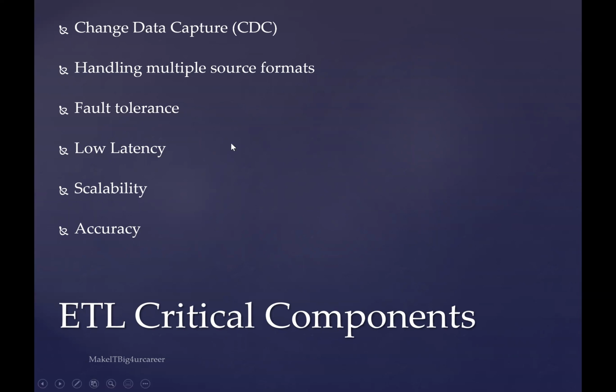Then there should be fault tolerance built into your tool. In case of any failures, it should be able to recover by itself, and it should not result in any sort of data loss. It should be able to perform the operations without any data loss or failures. Even if it fails, it should be able to recover and address the problem accordingly. Low latency: depending on the volume of data flowing in, you cannot take forever for processing. There should be acceptable timelines where you can process your data without latency. Scalability: if the volume of records increases in the source system, your ETL tool should be capable of scaling up depending on the data load you get from your source system.